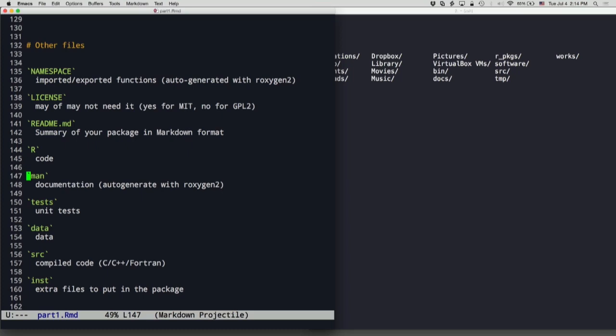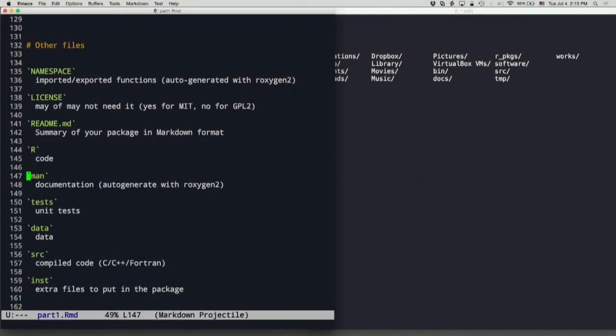The readme.md file usually has a high-level description of what the package does, what the most important functions are, and there are a lot of articles on the web and everywhere on how to write a good readme file and so on. So I will not go into that either.